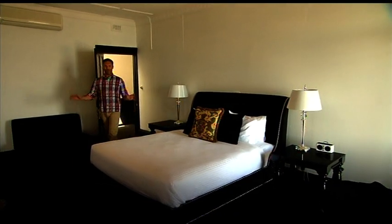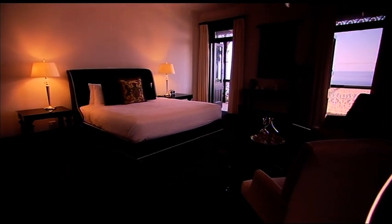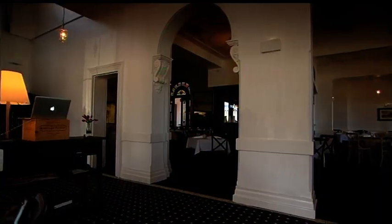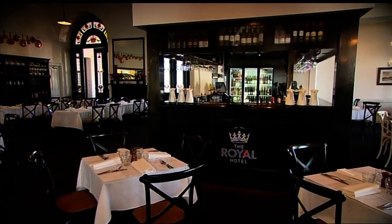Upstairs at the Royal, you'll find these beautiful, newly renovated rooms, so if you like the hospitality on offer, you can stick around just a little longer. If you're spending a night at the Royal, you have a couple of options. You can choose between the deluxe suites and the premium suites. All of the rooms are impeccably furnished and feature private bathrooms and a balcony, setting a new standard for luxury accommodation on the Mornington Peninsula. With Philippa's mum Maria also actively involved, adding a wealth of experience and personality, this family business has carried on the tradition of the Royal Hotel and made it something truly special.